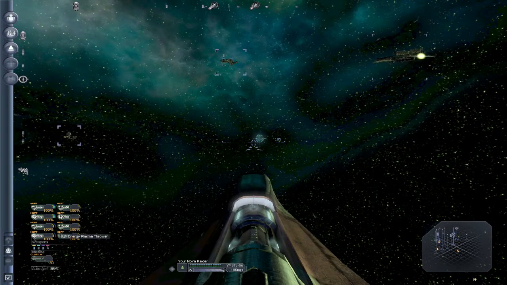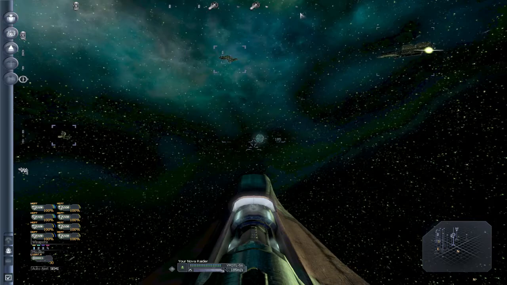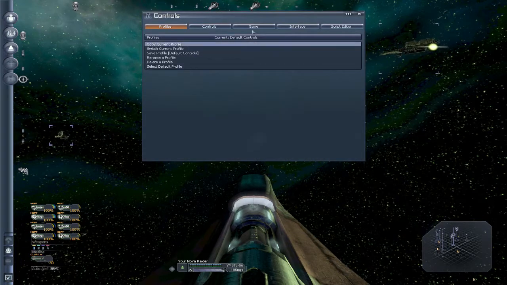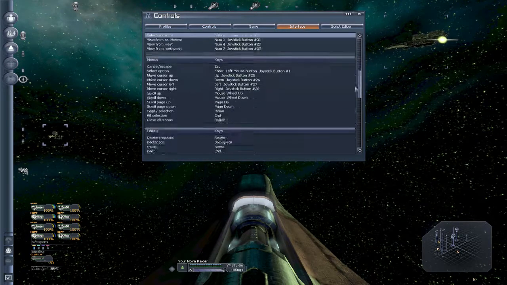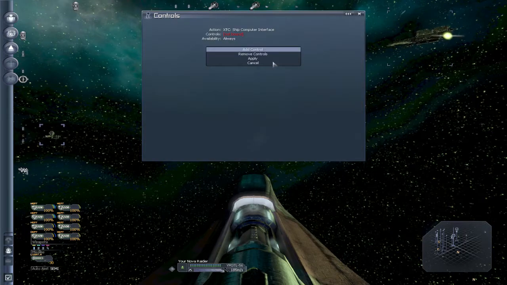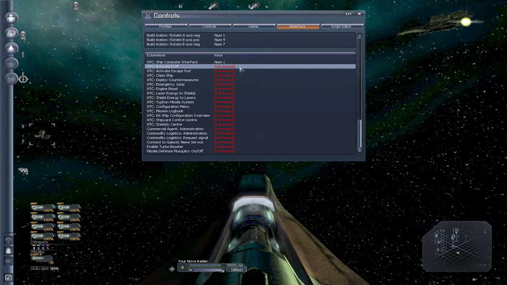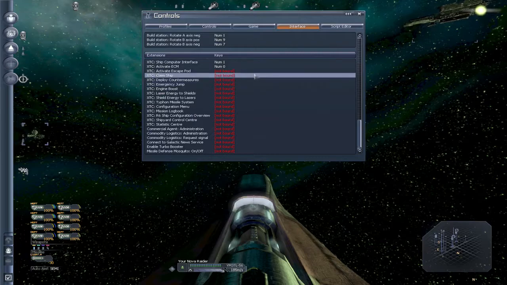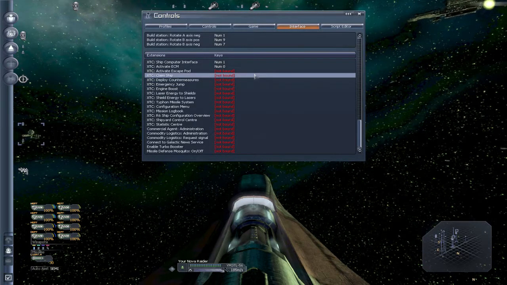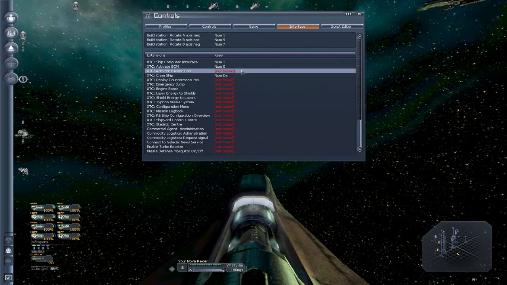Unfortunately, although I have gotten the save file back, all of my actual controls have now been reset. So now I need to actually reset them all. Ship computer interface. Activate ECM is an important one. Okay, claim a ship. That on that one. Activate escape pod.